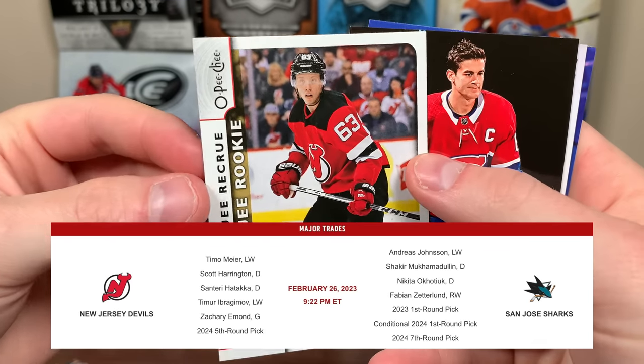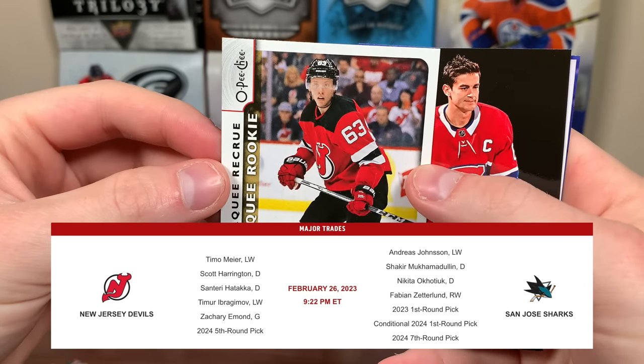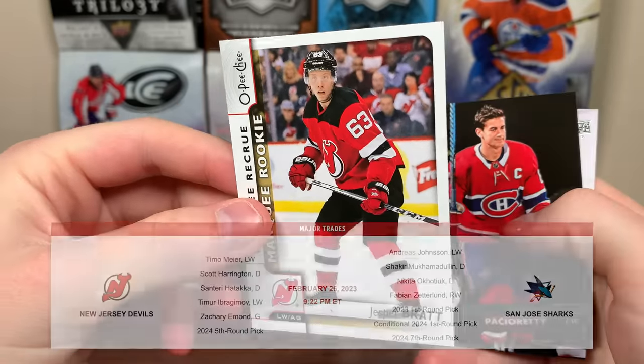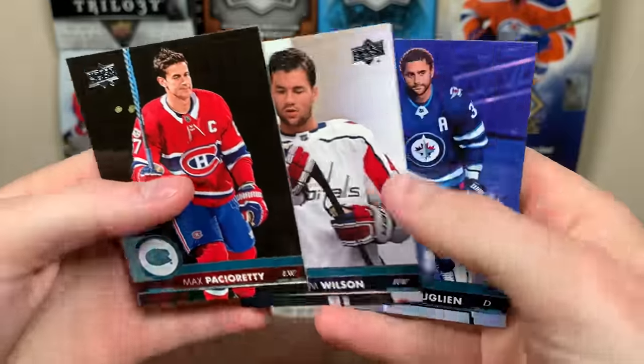I mean, dang, that Timo Meier trade. Serious arms race going on in the East. The first round is going to be insane. It's going to be the Devils versus Rangers, highly likely Lightning Leafs. I'm really looking forward to it, but there's Bratt. We got Pacioretty, Wilson, and Byfuglien.